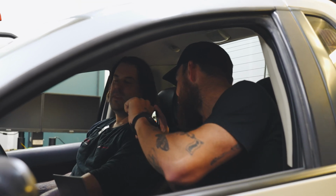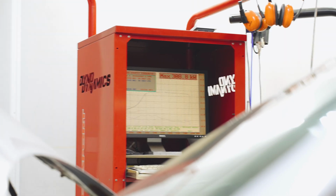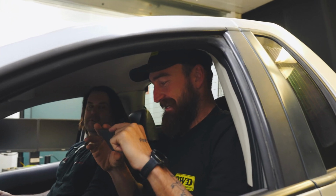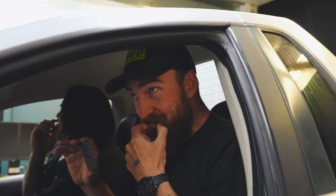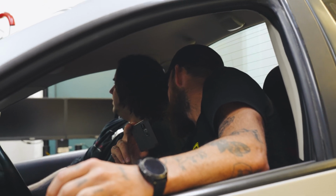Is that 308? Yeah. 308. That's a very respectable starting point. That's not a bad start. 308. I was at 303. That's beautiful boost. That's like flat 18, isn't it? What, 18 pound?